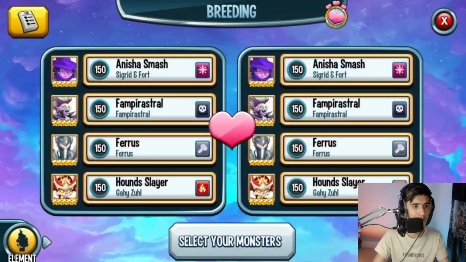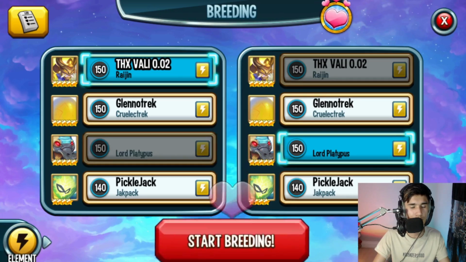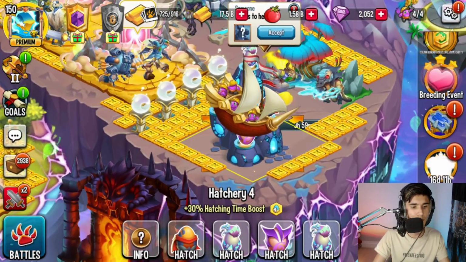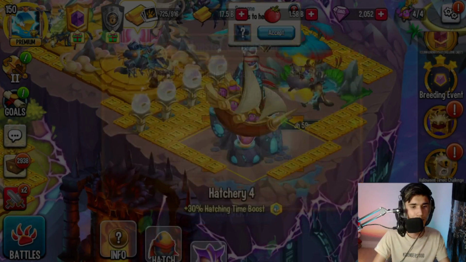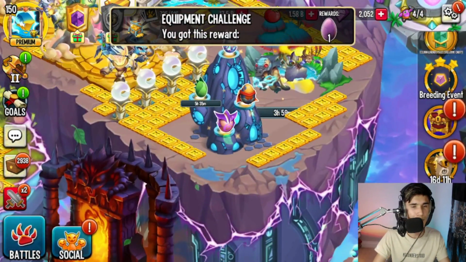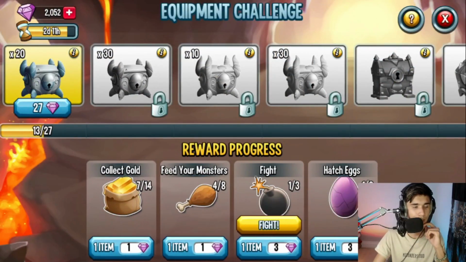Let me go ahead and, for example, breed 200 eagles, or it could be 200 mythics. It doesn't really matter. We start breeding this. Take a look at this. I'm going to go ahead and hatch my Vampira Straw. I already have a rank 5 Vampira Straw, so I'm just going to convert it to Stardust. But we take this, as you can see, and it gives us the hatching egg. So we just got the hatching egg there, and we can do this again in a few hours or so.